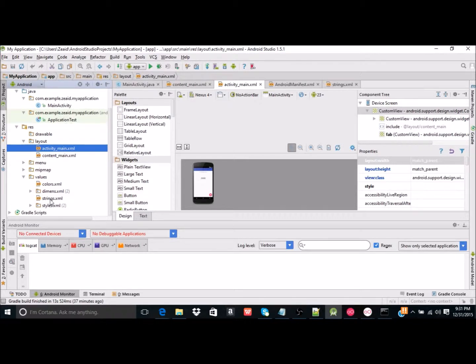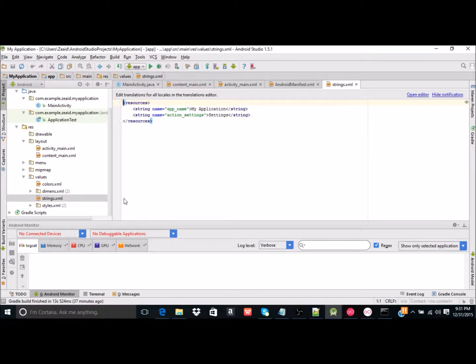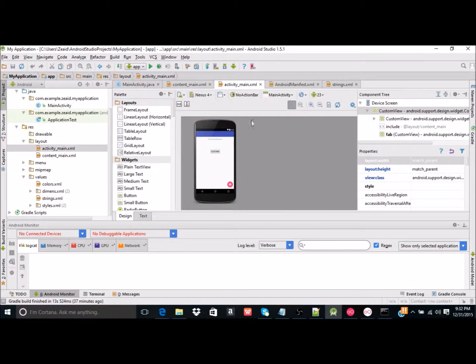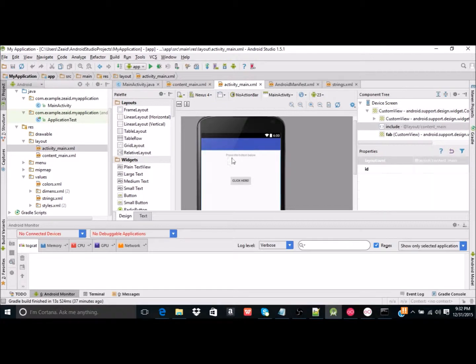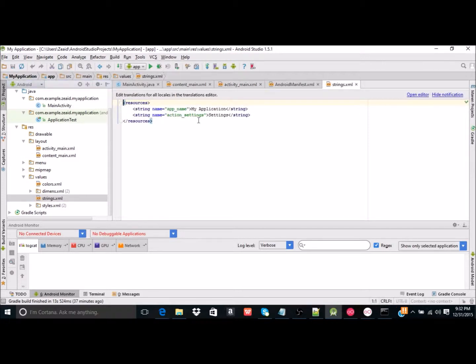We're also going to use strings. In this case, this is basically every string you have in your app. For example, if you go back to your activity main here and zoom in a little bit, I named this one "click here" and this one "press the button below." All these are strings that you can essentially define in strings. I didn't, I hard coded them.